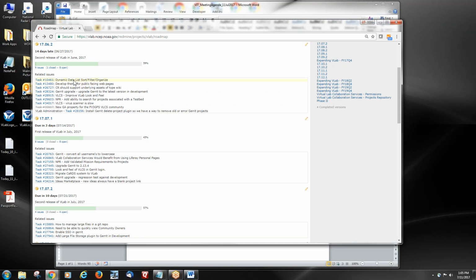The first one is this data list sorting. I know some good work has been done on this, and the idea here is that if you are familiar with what we call DDLs, dynamic data lists, basically it looks like a spreadsheet, but it doesn't have the ability to sort. You've got the columns and the rows, and a lot of sorting can be done on the columns, and they don't currently have that functionality. So this is being worked on by members of the VLST, and should be ready to roll out probably when Ken gets back, so that would be about mid to late July.